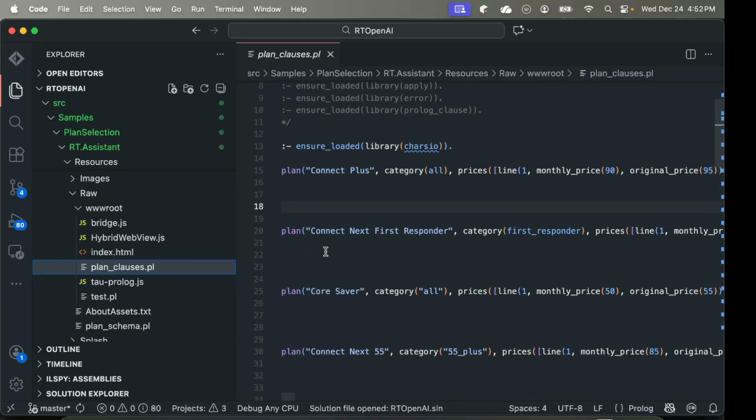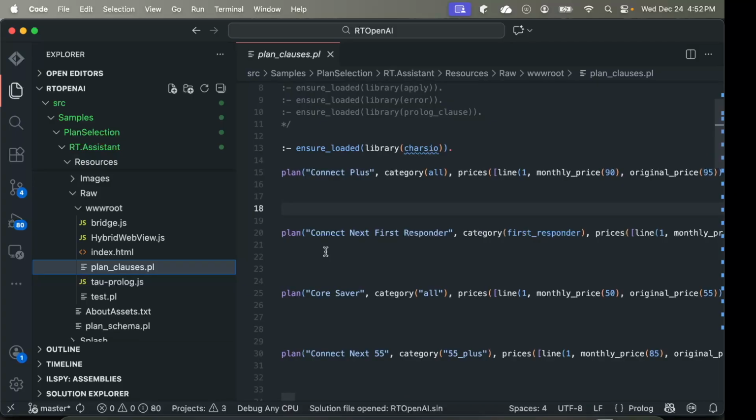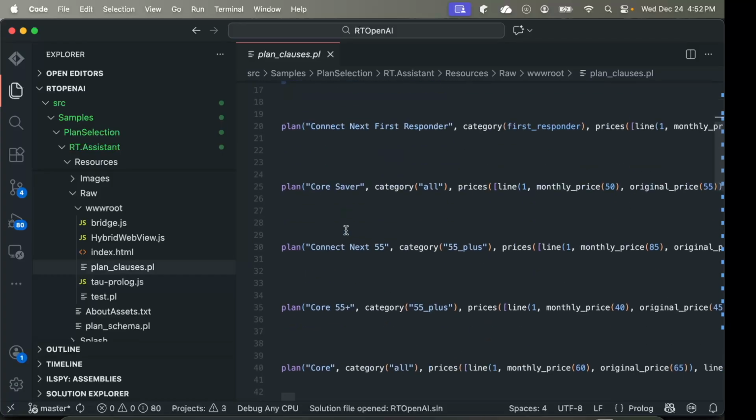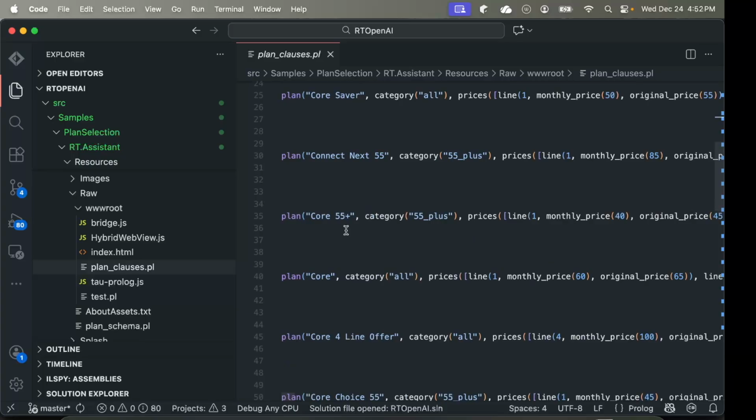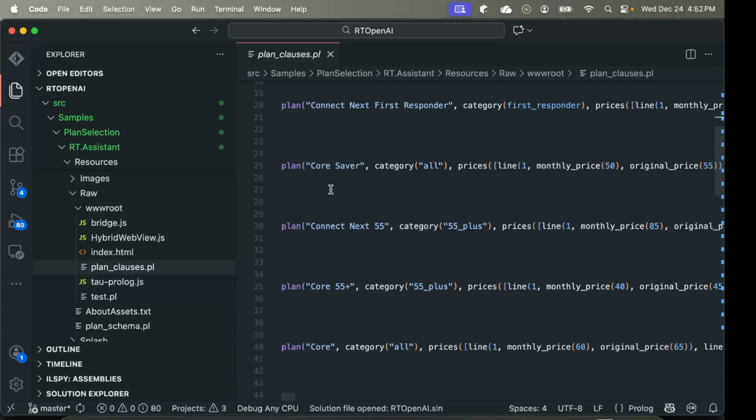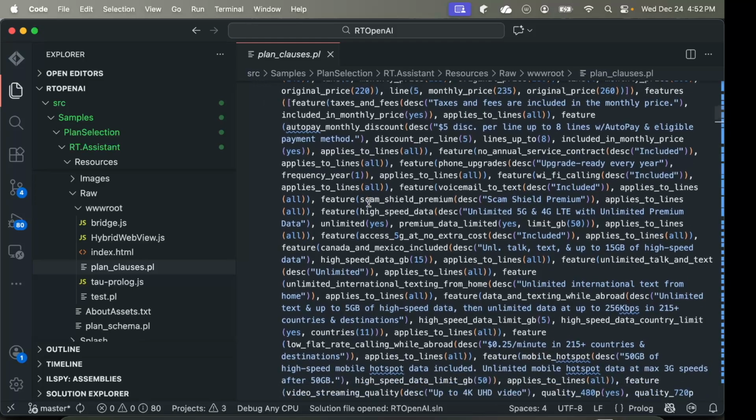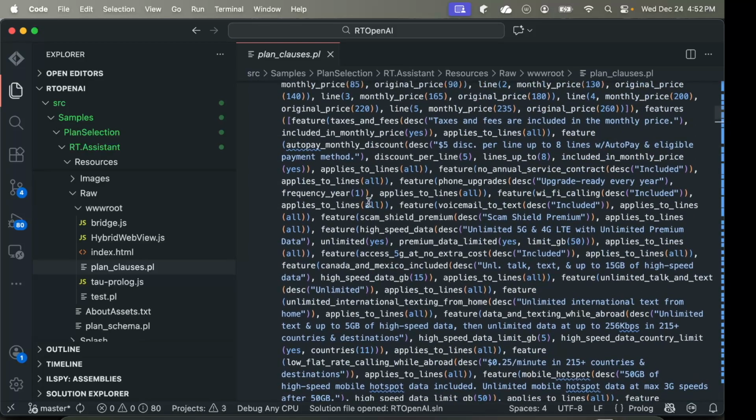So you can think of this as the plan database. Now each line here is the clause for a particular plan. There are about 15 plans, and if I fold the text here, you can see that each plan is fairly rich.